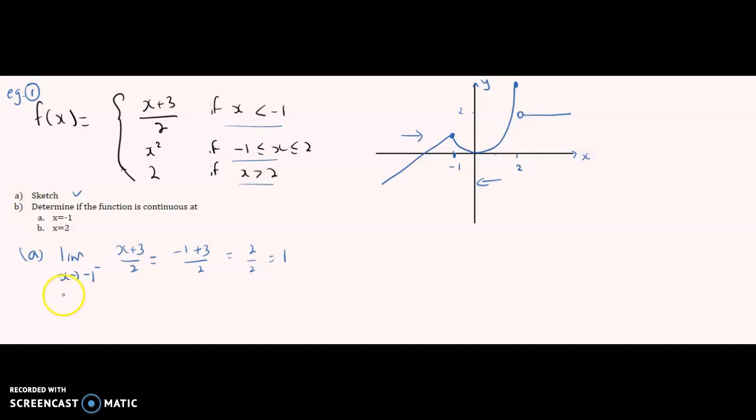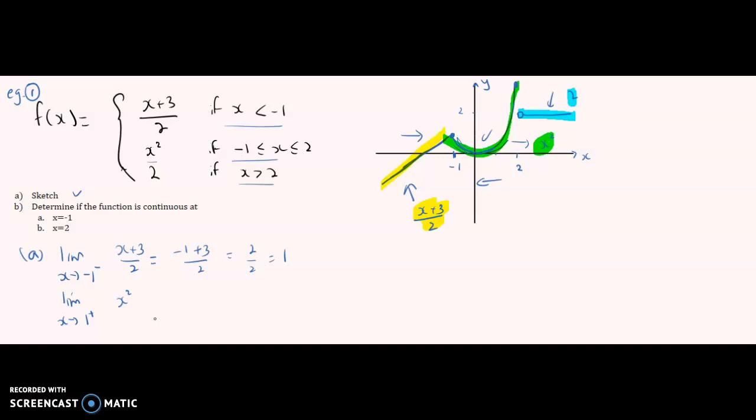Now, similarly, the limit as x approaches minus 1 from the right would follow this function here with x squared, because it'll be going this way, right? I hope you all are understanding. From the right, I will have to go to this function here. From the left, I will have to follow this function here, because this one here is the x plus 3 and 2. This curve here is the x squared, and this straight line is the 2. I placed in some colors here, so hopefully it will be easier to follow.